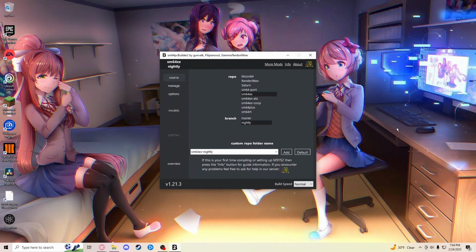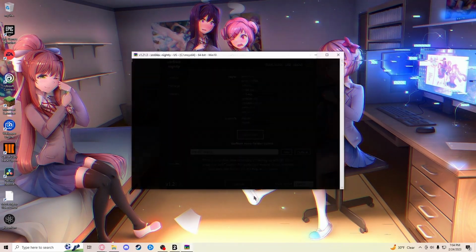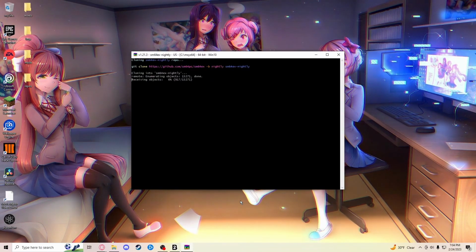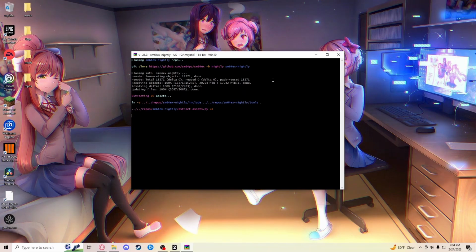Alright, so now once you have this pulled up after it being installed, you can go into the part where we're actually going to build the mod. So what you want to do first is go over here to download, so it can set up your mod and all the packs and stuff, so that you'll be ready to compile it all and create the game. So we're just going to wait for that to happen.